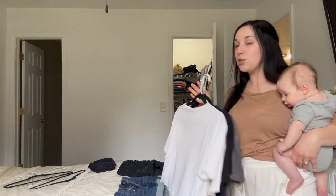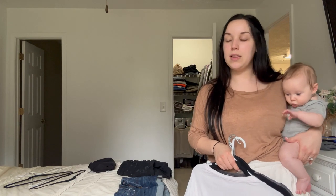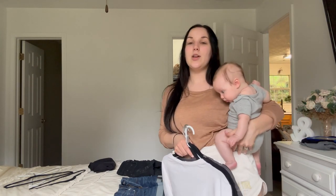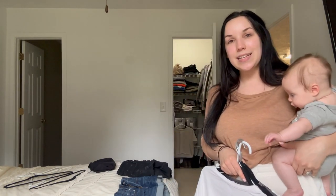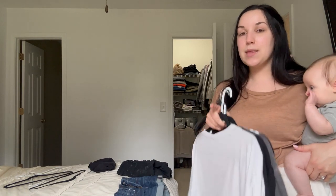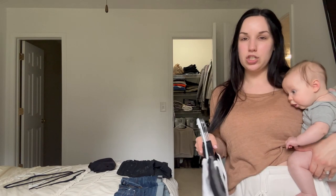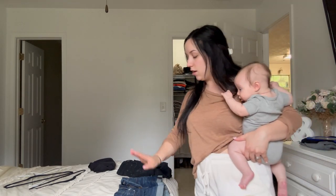So I'm trying to pack a little bit lighter. I know you're already like, Leah, you have 5 pairs of shorts and how long are you going for? We are going to be gone for about a week. So no, I do not need that many, but I hate being stuck. And the more shorts I pack, the less shirts I pack, if that makes sense, because I can rewear the shirt. I just like to be more comfortable in the shorts that I wear. And these are really good because they can range from cute jean shorts to some of the most comfortable shorts I have.